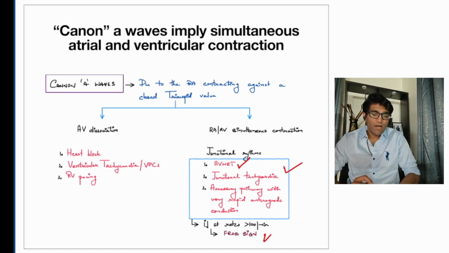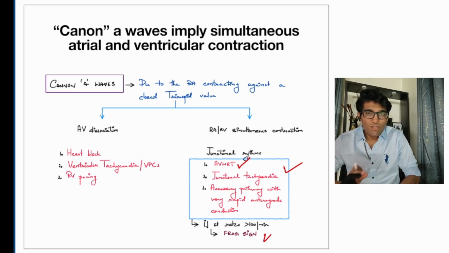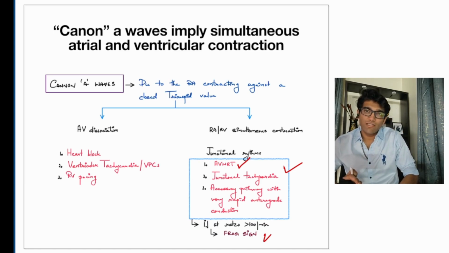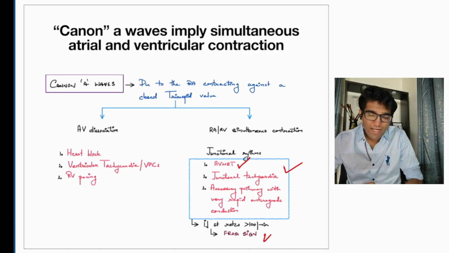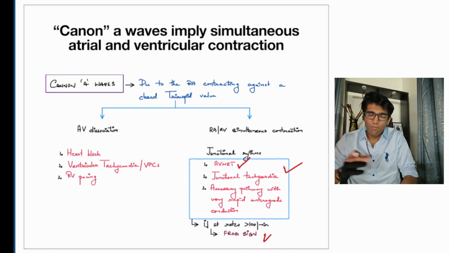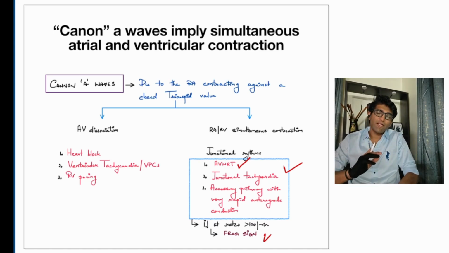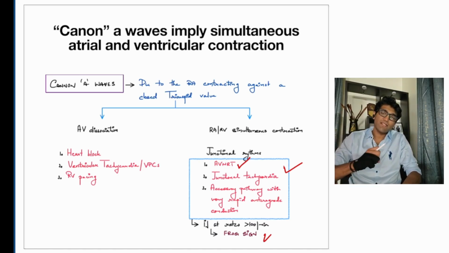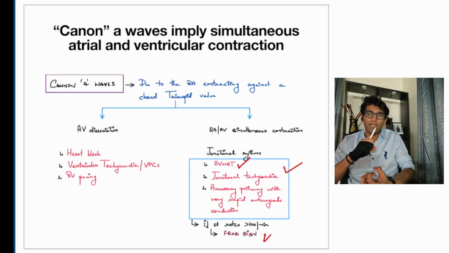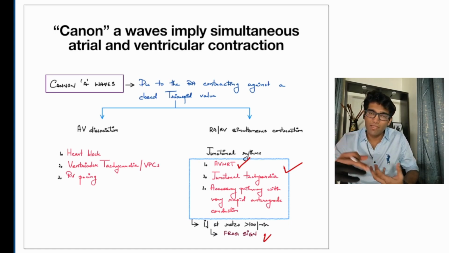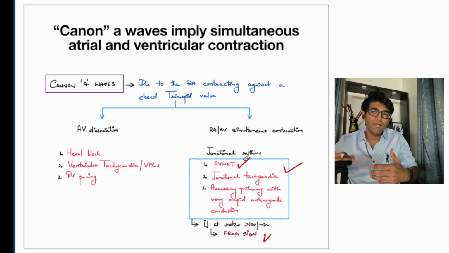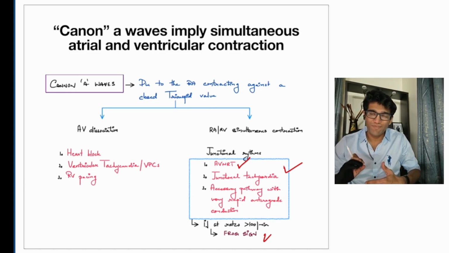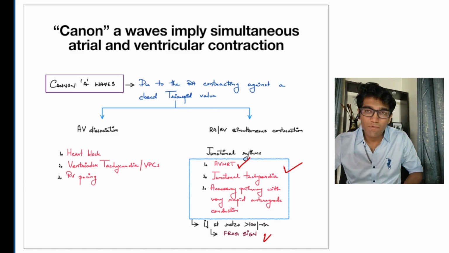Okay. Now, on the other hand, this could also happen if there is a dissociation between the atrial contraction and ventricular contraction. Say there is a complete heart block. Okay. So in that situation, or high grade heart block, there will be points in which the atrium contracts and the ventricle is also simultaneously contracted. There will be points when that doesn't happen. There will be points in time when that happens. So there will be an irregular but very large A wave. Okay, so that is another type of Cannon A wave.